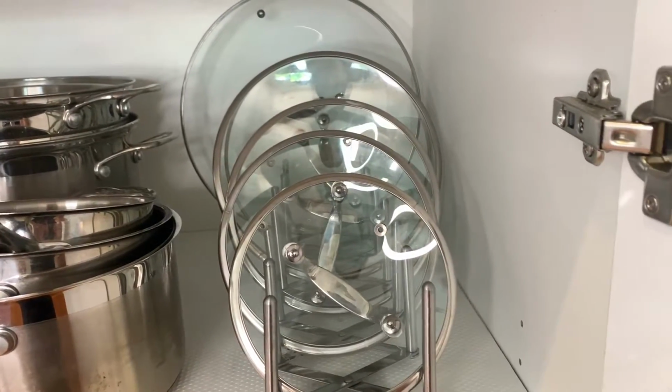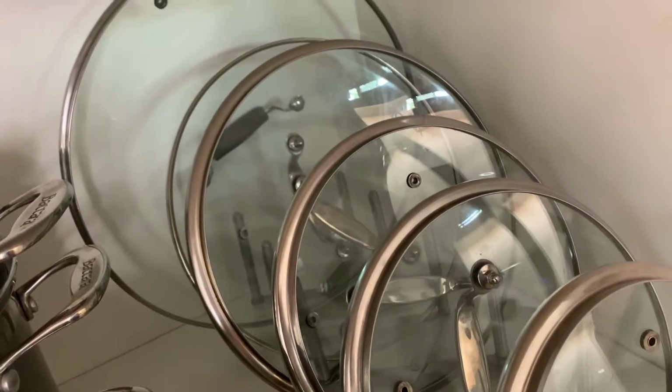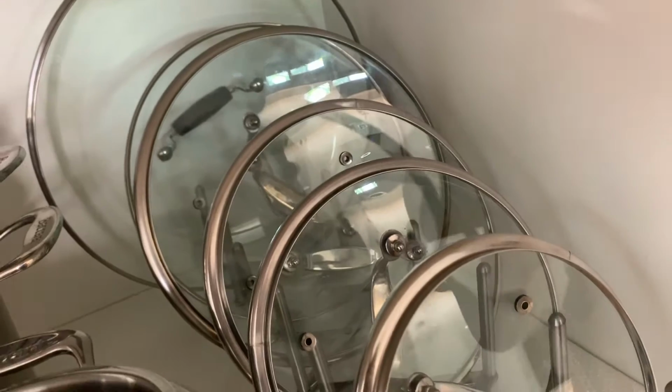I also use it to store all the lids of my pots. So I didn't have space to do this horizontally, so what I did is utilized it vertically, and I was able to use that depth of my cupboard, which would have otherwise not been used. And because I don't use the lids to my pots that often, it's really not too difficult to grab them out, so it's nice to have it like that.